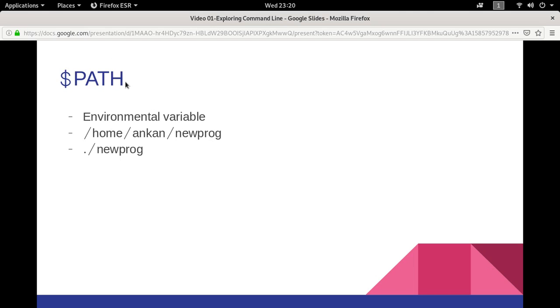Another thing is the shell path. This is an environment variable that usually has the paths to your commands, so you don't have to go to the particular directory of the available commands to run your shell commands. For example, if I install a new program, an executable, under /home/Ankan/newprog, to run this program either I have to go to the folder and do ./newprog, or I have to give the full path to that program. For shell commands, that's not the case. You just type the command and that's about it.